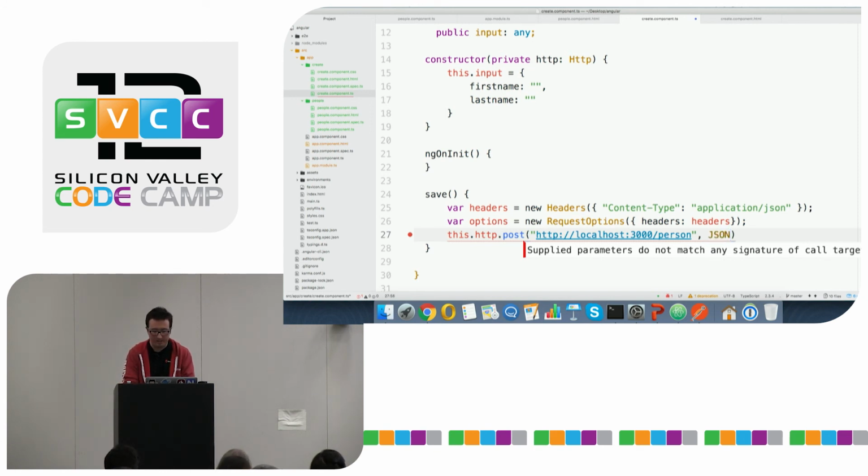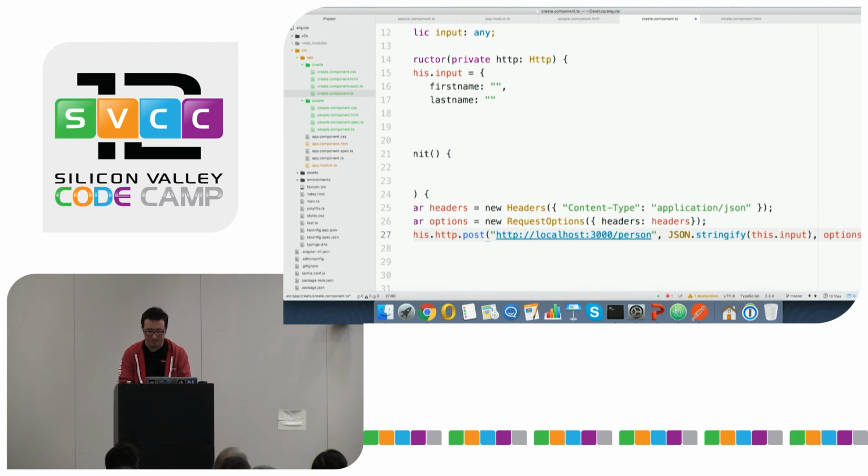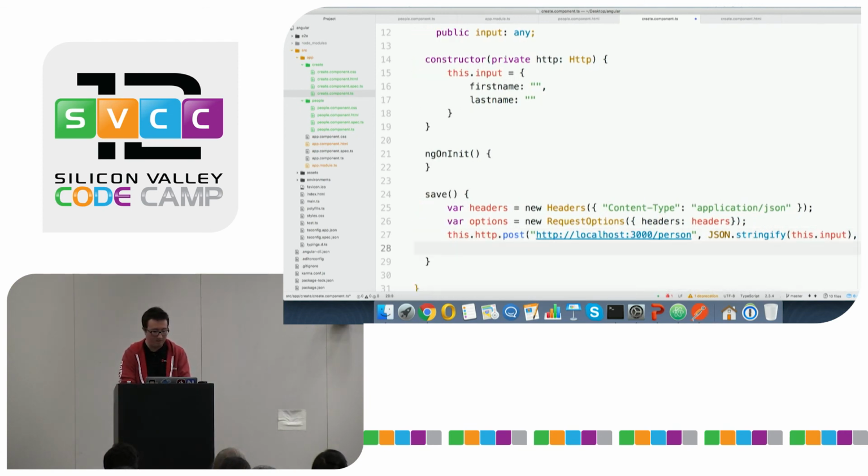So we're going to say JSON.stringify, this.input, and then finally options as our request options. So if we want to start manipulating our results, we're going to say map results equals results.json, and then finally subscribe.